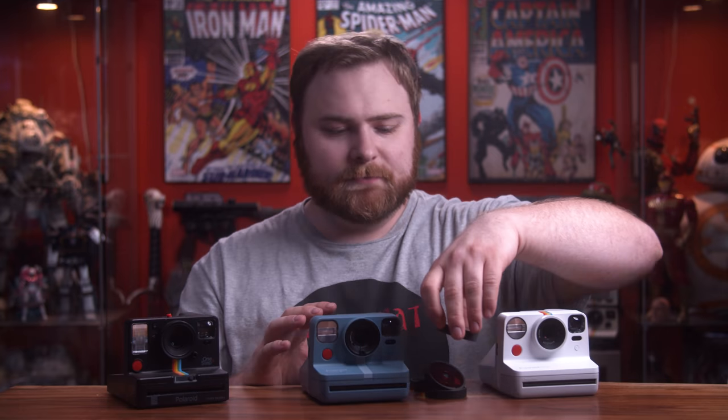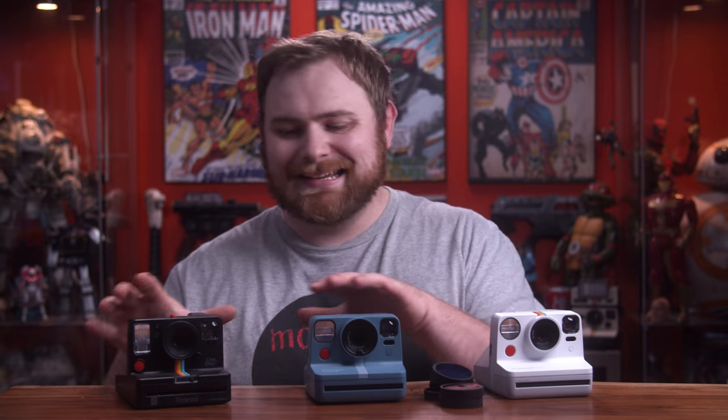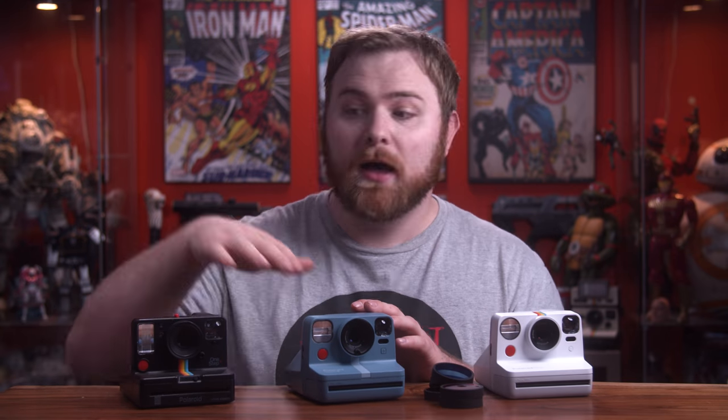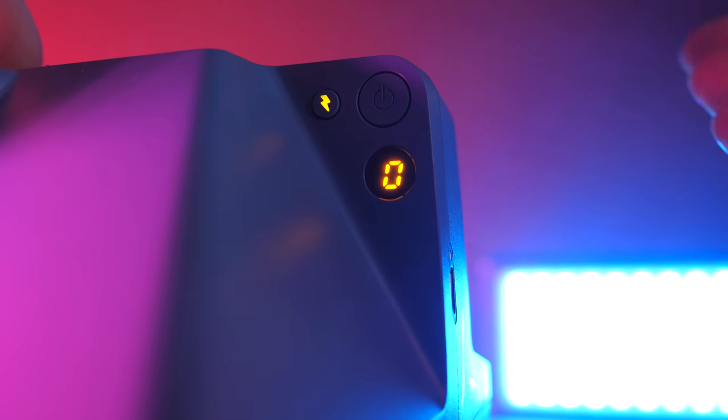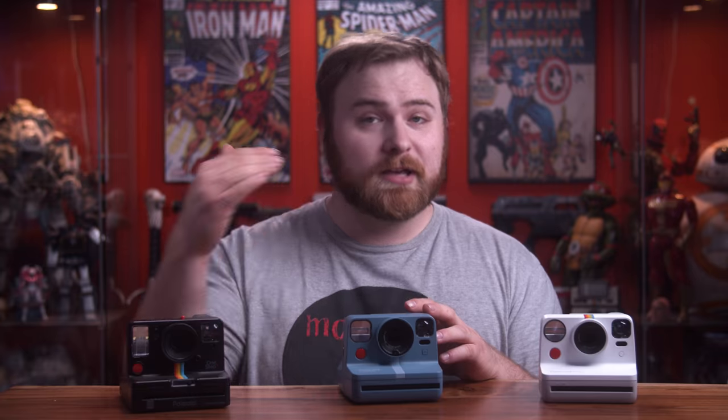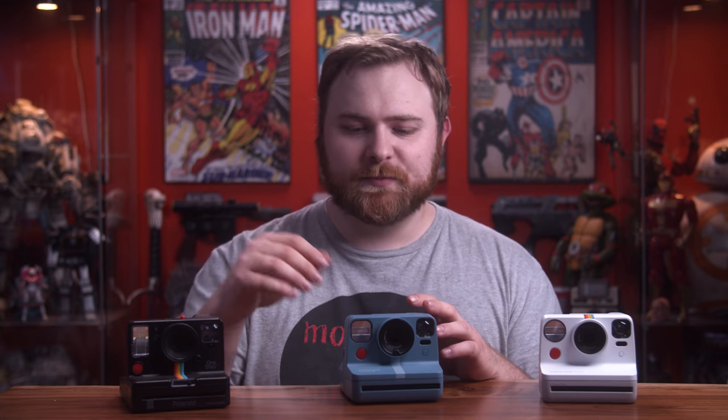Not been my experience. This is supposed to replace the One Step Plus, which has exactly the same features, other than that one wasn't autofocus — you had to actually move the lens over. Something that's not very clear with this thing is how to get into the other modes without the app. To get to exposure compensation, you have to press and hold the flash button on the back, and then it will pull up little dash lines. Then you press it once for plus one exposure compensation, or press it again to get minus one, which means it'll be darker.